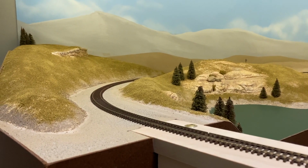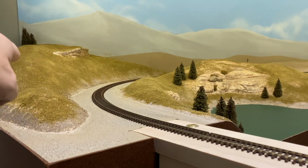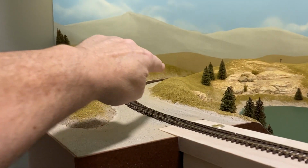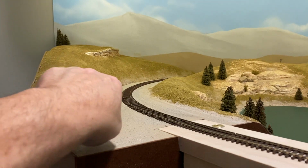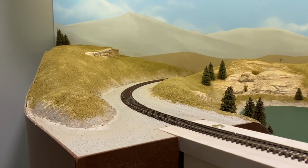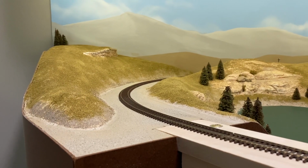Now I decided to start working on this area here, and I know I rapidly advanced a lot of this. I had done this first, and you'll see the pictures of that. And then this hill, you'll probably notice the rock formation in the front face is gone. I cut it off. I didn't like it. It didn't fit my little valley scene, I guess, so to speak. So I cut that off and just grouted it in on the bottom to give it simulated dirt.